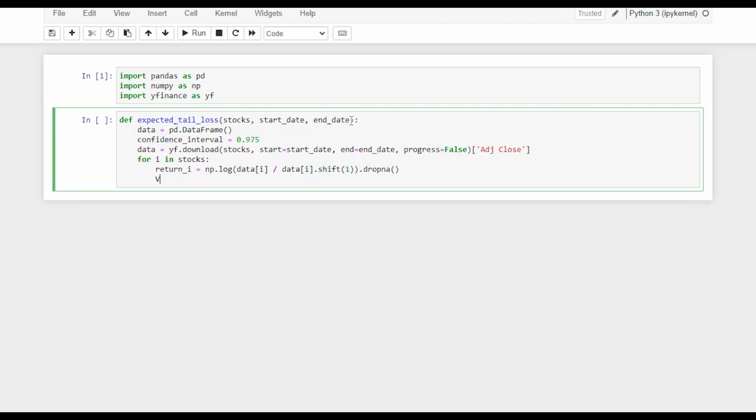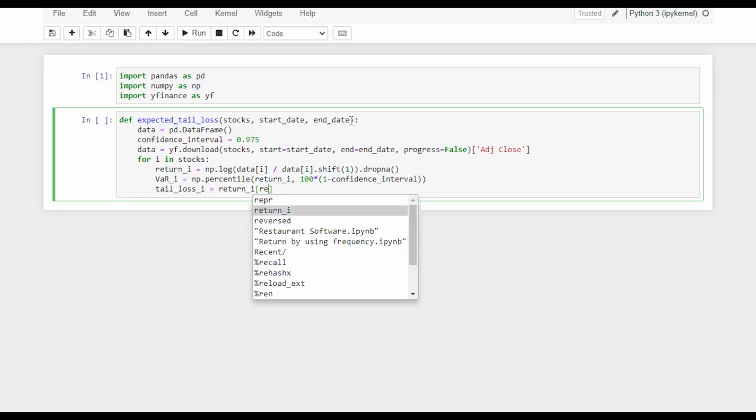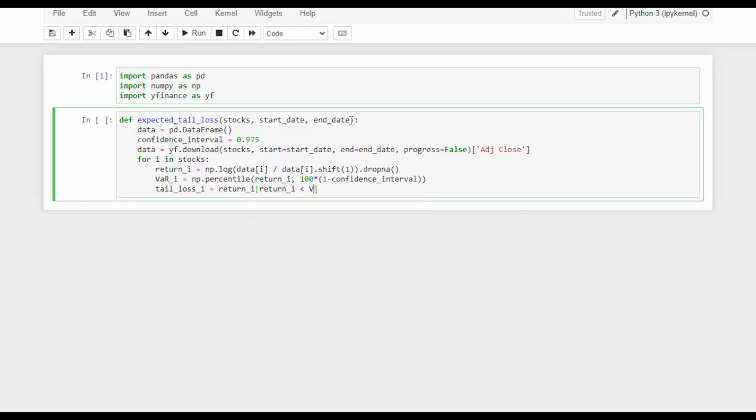drop NA. Now value at risk of individual stock will be equal to np dot percentile return of i, comma 100 into 1 minus confidence interval. Tail loss of i is equal to return i less than VaR of i.